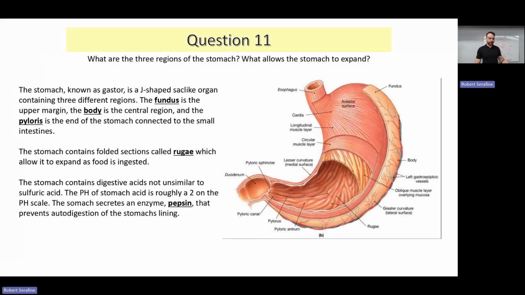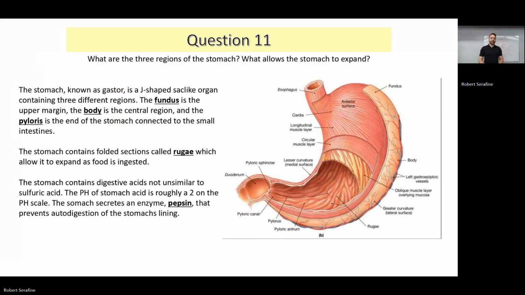So my typical little cheeky joke is that, if you're out maybe in the Bahamas or something, maybe chilling in Jamaica, you're going to do as the Jamaicans do and have some fun and eat lots of food, of course, afterwards. And you might even partake in listening to some reggae. And so as you're listening to that reggae and eating lots of food because of all the extracurricular activities there, then you might be thankful that you have the rugae to expand your stomach because of that reggae. I don't know. It's a stretch, but hopefully that might help.